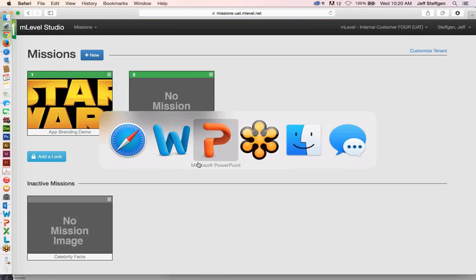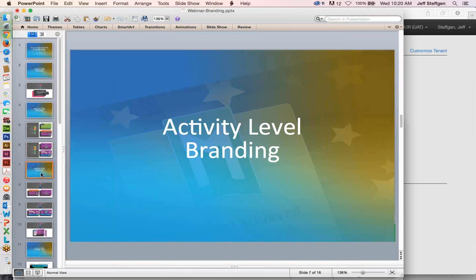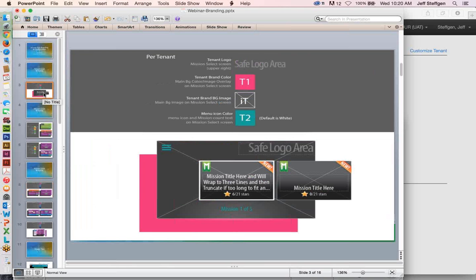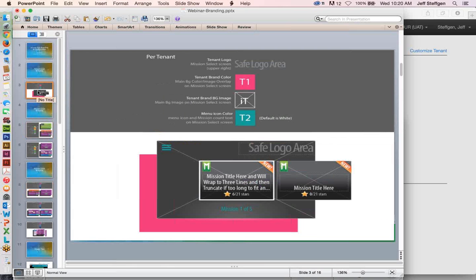That's actually our next step, I think. I think you're getting ahead of us. Oh, okay. Well, I'll sit tight. You're talking about these guys here, right? The activity cards. No, it's the very first screen when you select your missions for Star Wars. The mission overview, mission select. No, it's the very first screen when you select a mission to play. You have to be in play mode, not in the designer.